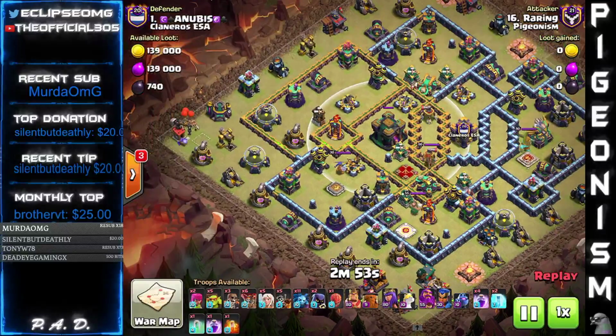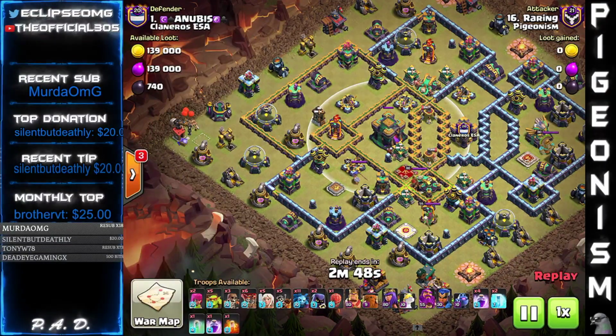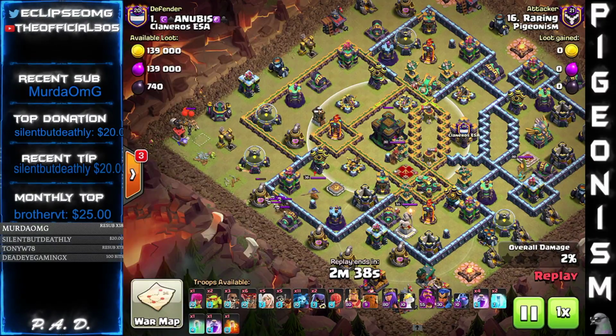Let's go ahead and watch this for my good man, Rarin, a.k.a. Alec from the Pigeonism clan, all right? Yes, sir, Ray. And like I said, right after this, we'll get into another one, so you guys will be able to see multiple bases being hit with the same one.